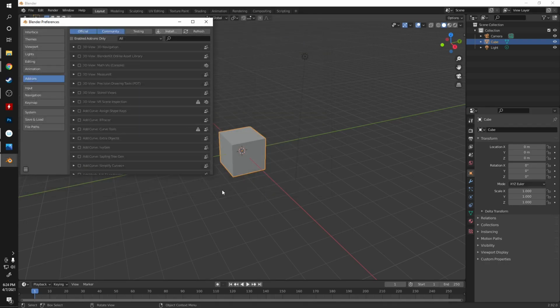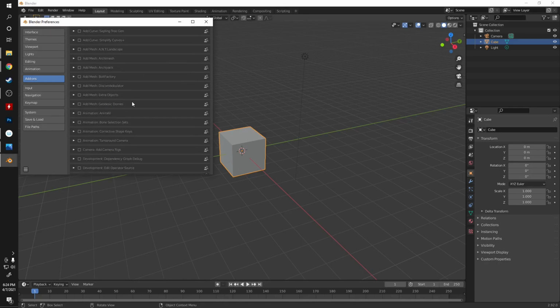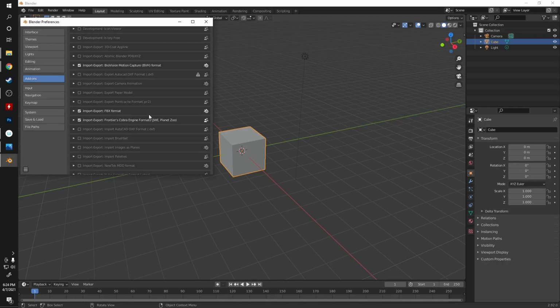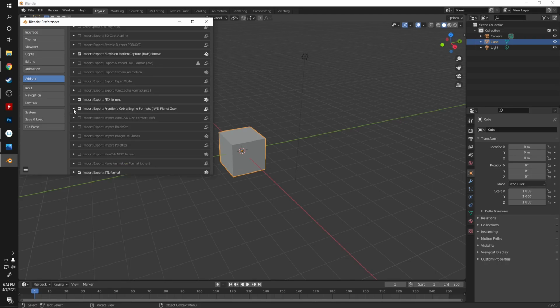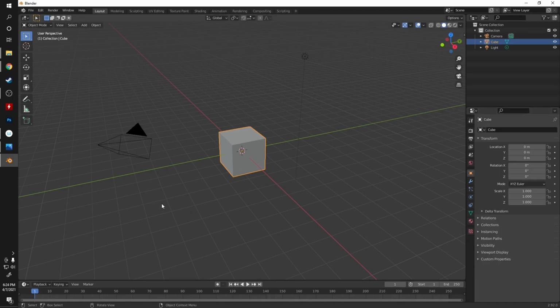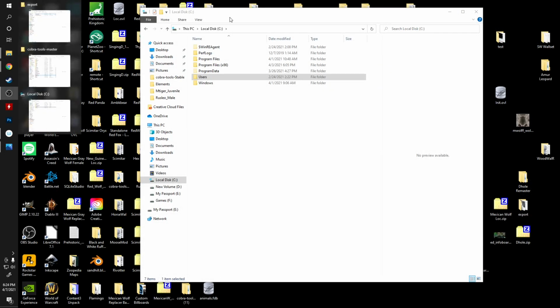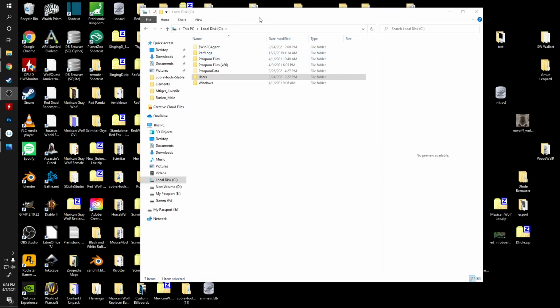Go ahead and hit Install Add-on. And that should have installed here. Okay, so that actually didn't install, and I know there's a reason why. That's because I need to uninstall my old one, and I forgot I wanted to show you how to do that. So when the new Cobra Tools update comes out, and they come out really frequently because the guys are always working on putting out the new ones, and fixing bugs, adding new features, whatever, you need to uninstall the old one before you install the new one.